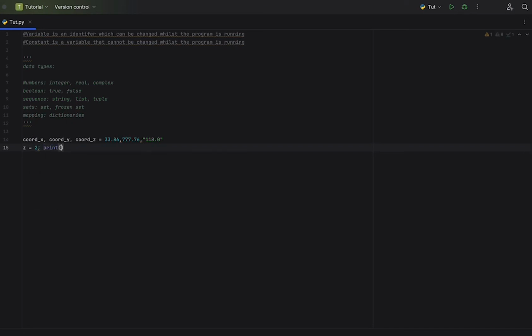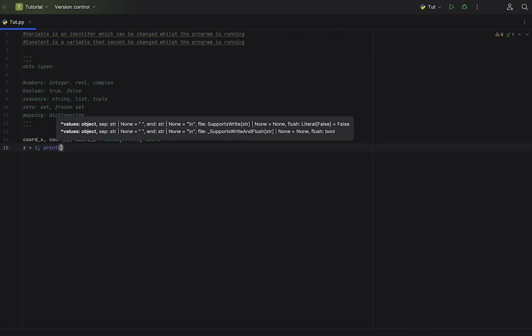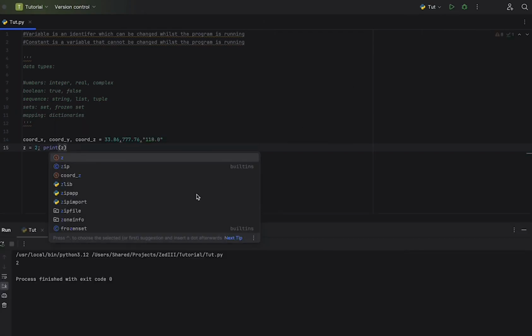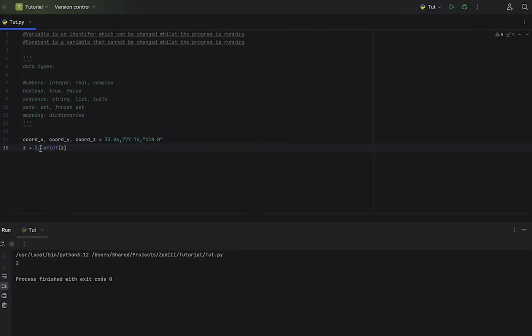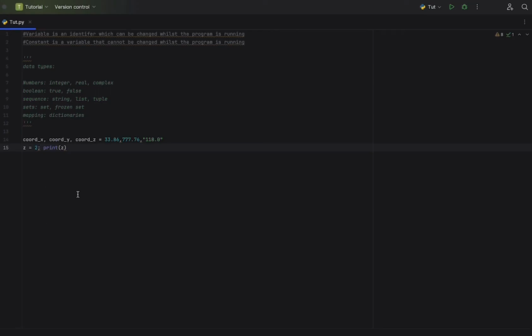So you can do print z, and it'll work just fine. However, if the semicolon wasn't there, there's a syntax error. But you can imagine if you're doing hundreds of lines of code and every time you need a new line you do this, it's going to look confusing. But that is a way that you can do it to kind of understand what's going on and what's being printed out in coordination to what.